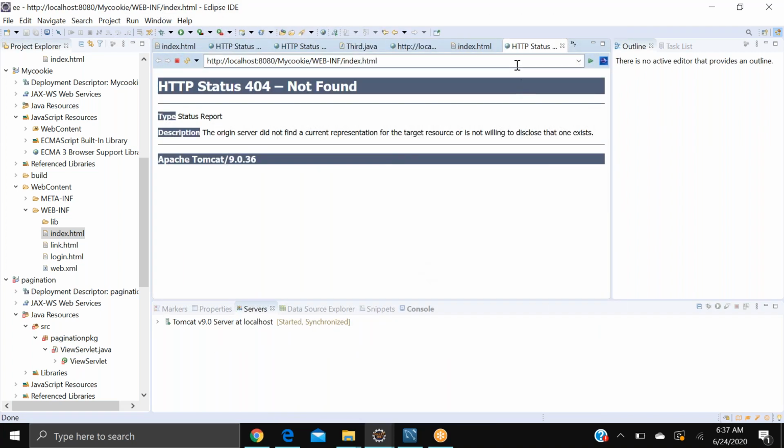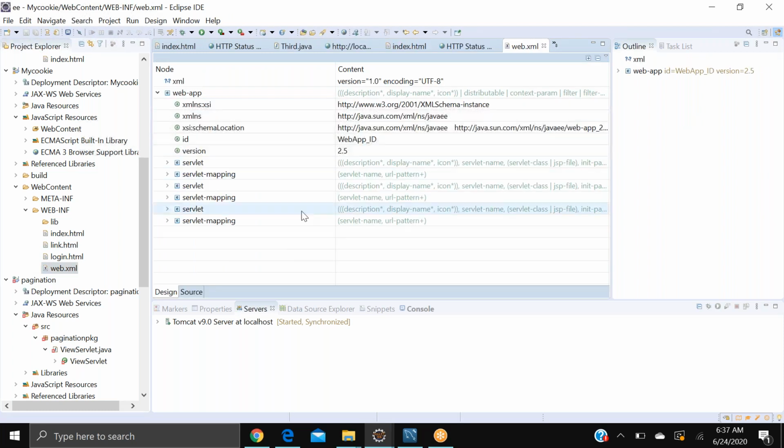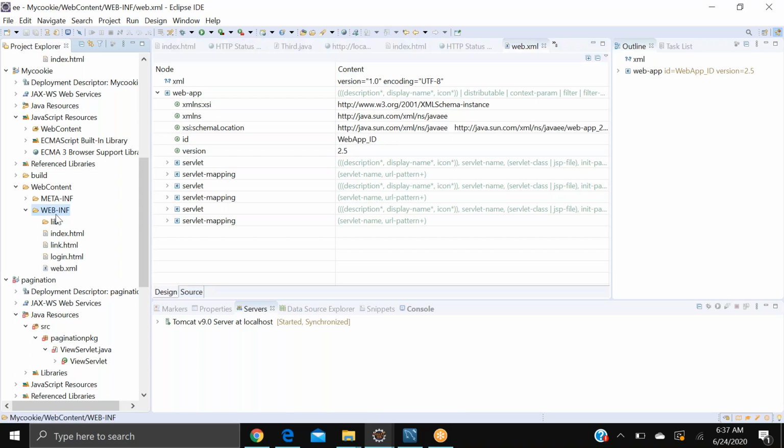It's not opening index.html. Yeah, maybe because web.xml is not there. But I have web.xml. The only problem is the web.xml is in this version. Did you keep that index.html inside the web content? You can see my screen, right? I can see, but I'm not understanding where it is.